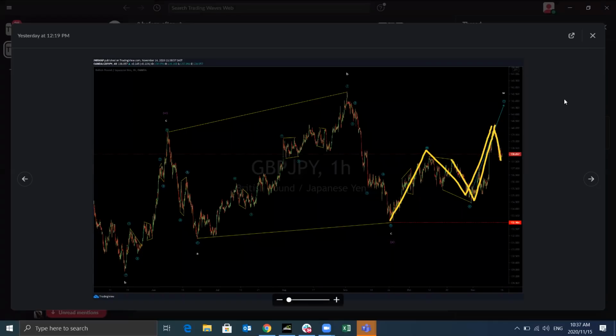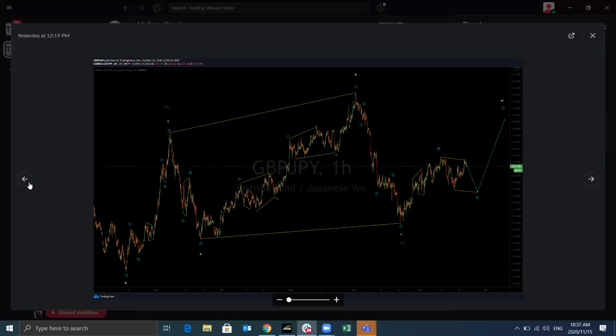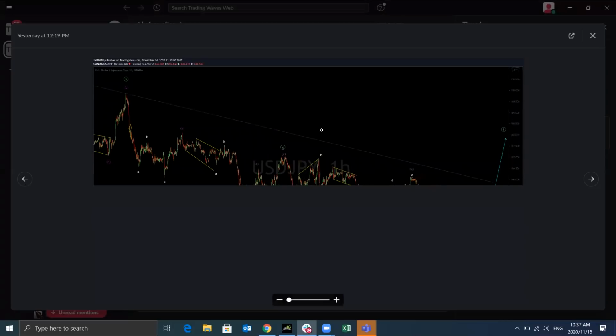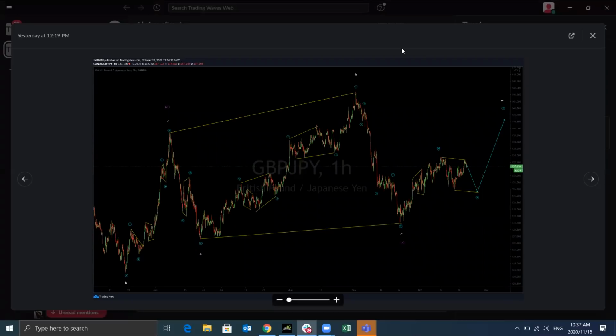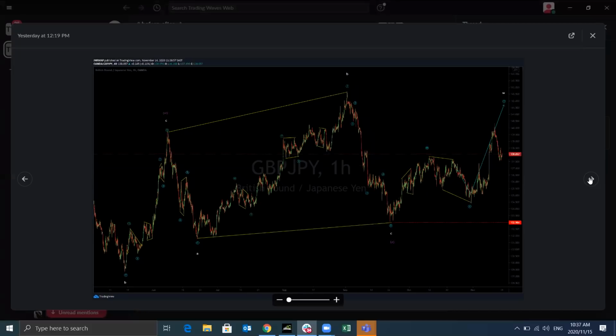So this is just to show you how you can focus. Look at this from the 12th of October. Let's go back one. From the 12th of October on pound yen, we said this was going to come down. It's going to go to the upside. And it's like magic how this follows wave theory. All right. So this is how pound yen has played out.